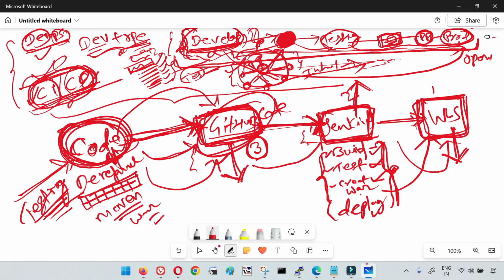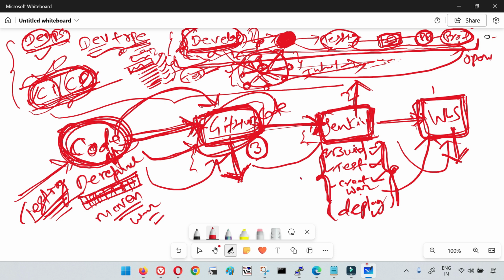And I will give you the overview of GitHub as well: how you can sign up to GitHub, how you can create your public repository, and how you push the code from your development environment, or you can say from your local machine, to GitHub. Then in Jenkins, I will tell you how to define a pipeline. We have covered this in the previous session, where we configured a job and then a pipeline. So the process is the same.